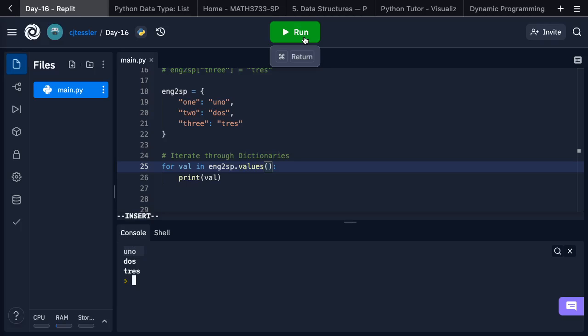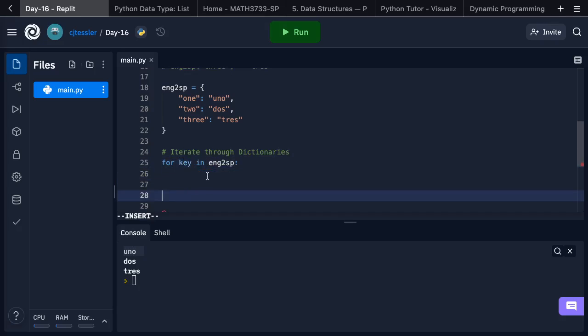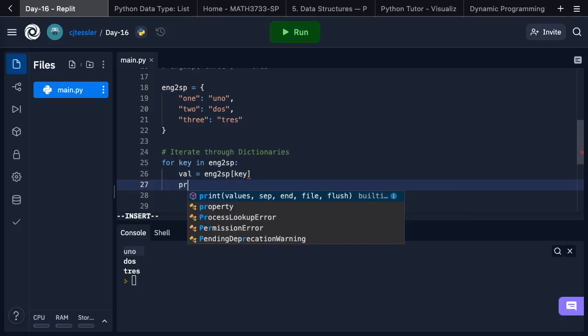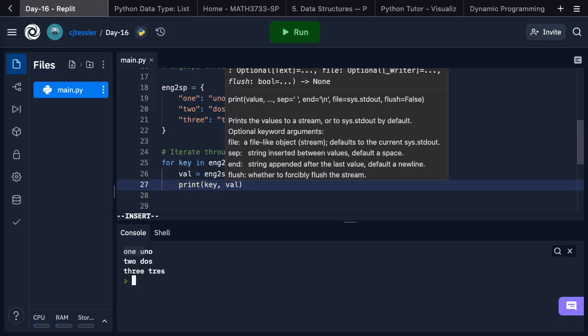There is another option, and that is to say we can iterate through both of them at the same time. One way to do that would be as follows. You can always just do something like for key in into Spanish, and you can say the value is into Spanish, and then you pass in the key, and let's go ahead and print the value. So this is one option right there. So let's do it together so you can see there's the key and the associated value.